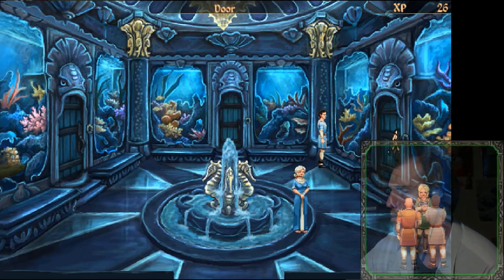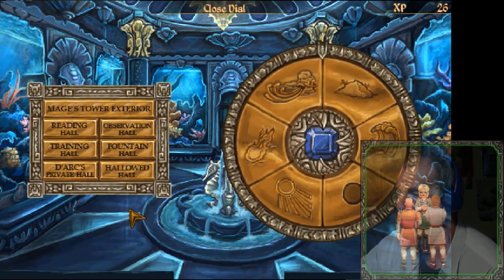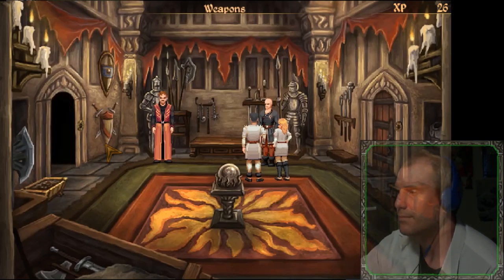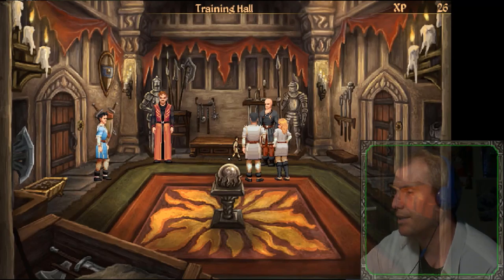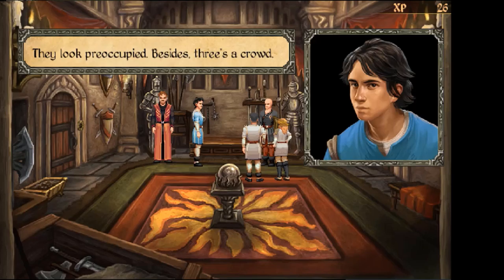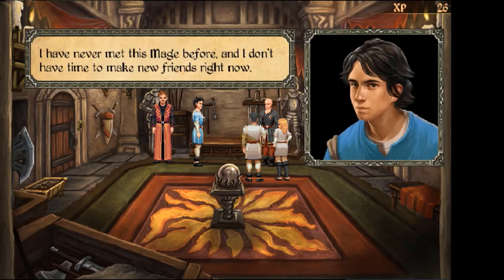Alright. This time, let's win a battle. When we can win a battle, then we can save this game and move on to the next video, next room, and have an adventure. Training hall. Who are these guys? They look preoccupied. Besides, three's a crowd. She looks busy. Looks cute. I have never met this mage before, and I don't have time to make new friends right now. Alright, we have to stay focused here.